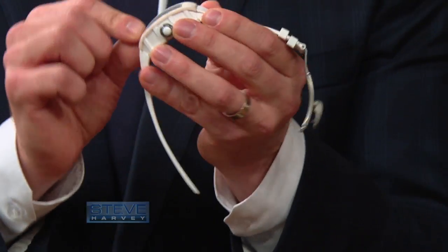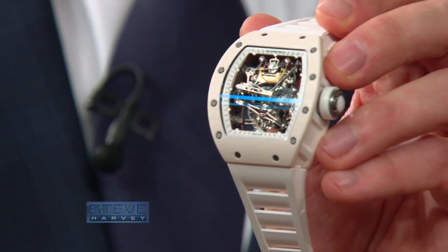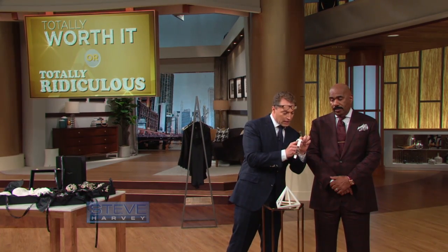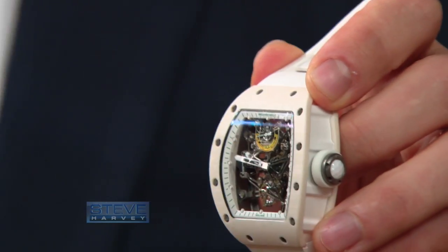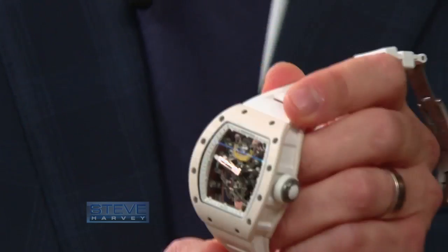Now, let me explain why. Before you say it's ridiculous, this watch does two things that are completely mechanical. In other words, there are no electronics in this watch. It's got a tourbillon, which offsets the effects of gravity on timekeeping. And here's the cool part — Steve, you see this little dial on top? That measures the g-force that this watch is going through. Because Bubba Watson, when he swings that golf club, has the fastest stroke in golf. Rafa Nadal, a tennis player, has the fastest stroke — most RPMs in tennis — he wears a Richard Mille. So this little thing at the top measures the g-force of this watch when you're in a fast car, or you're swinging a golf club or a tennis racket.